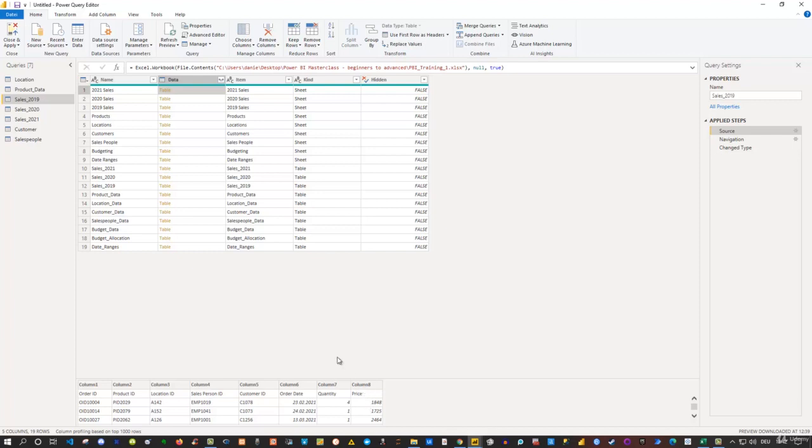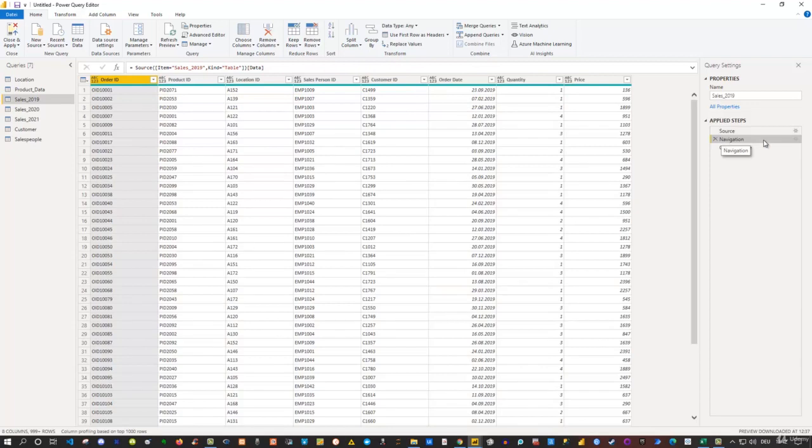Now what Power BI did automatically for us is expand the data. So if I go to navigation, click on the icon next to it, and be aware, don't click on the cross symbol, because this would mean that you delete a step. That's not what you want to do. But click on the next option here, and you see that now Power BI has expanded the source and loaded the table.